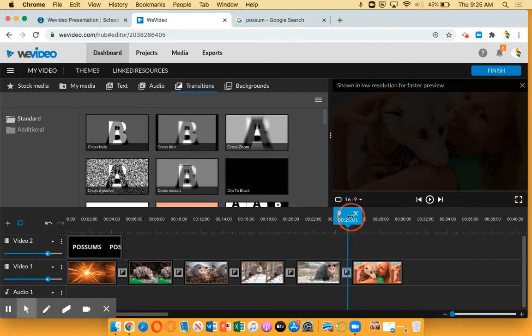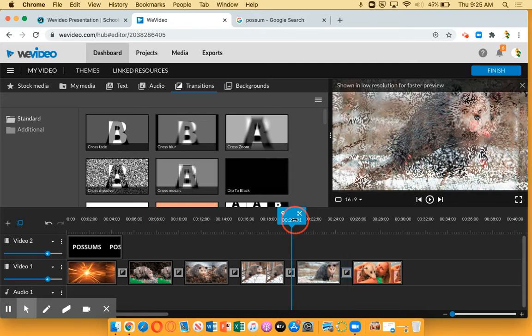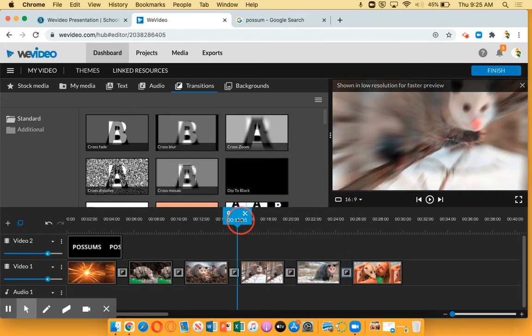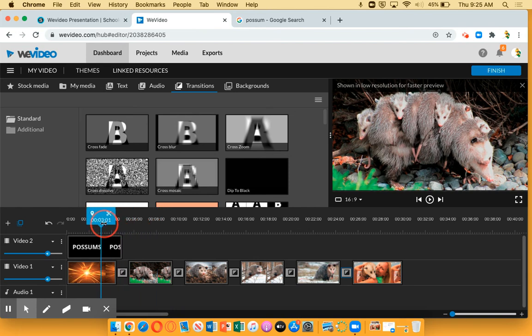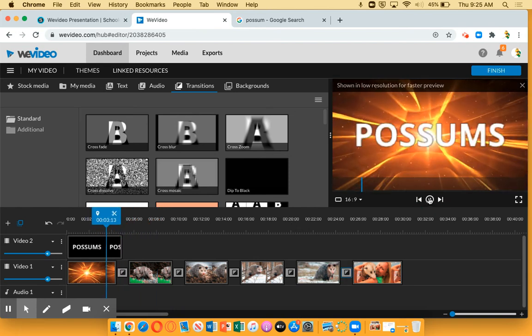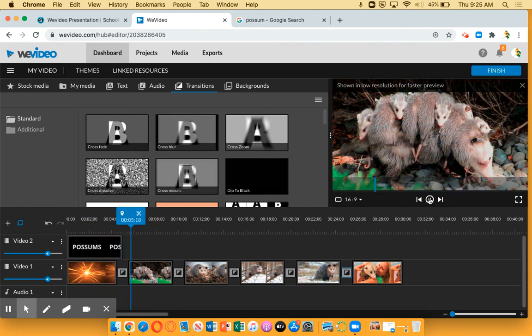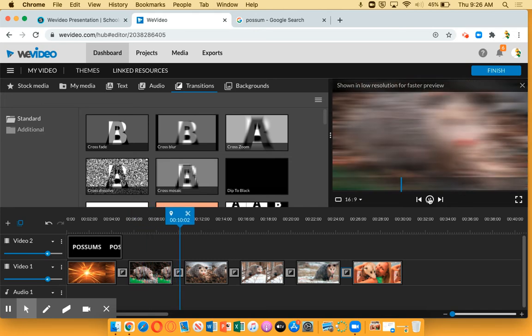If you drag the little scrubber right in between it, you'll notice that it will also show you the preview of what that actually is going to look like as it transitions between the two. So that blurry one there, that's kind of cool. So when we play the video, obviously, like I was saying, it's going to go from that screenshot, and then it's going to go into the pictures, and then it's going to transition to the next one, etc.